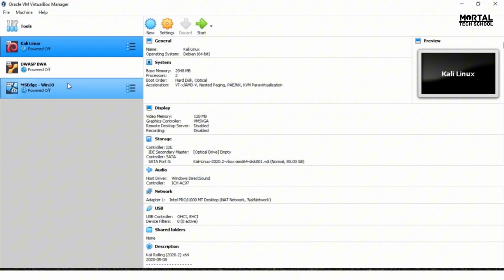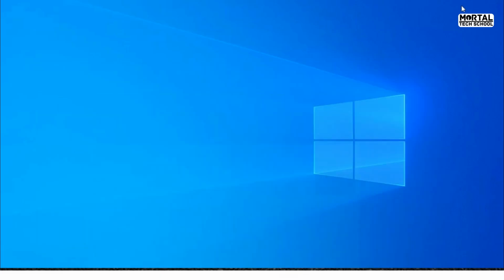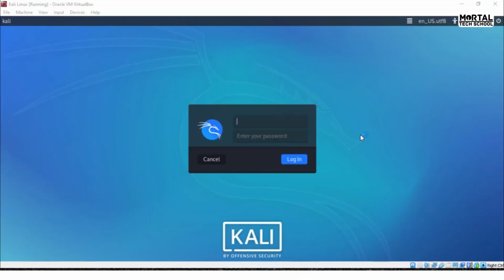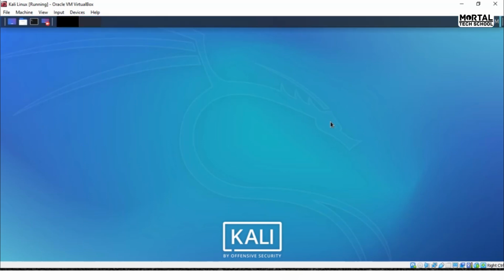Log in to your Kali Linux machine. Let us log into our Kali machine. Make sure you remember your password and the username. To perform this lab, you will need a computer running a Kali machine. Then you can either scan the Windows virtual machine or you can take a website. In our case, we are using certifiedhacker.com. So as you can see, I have logged in to my Kali.